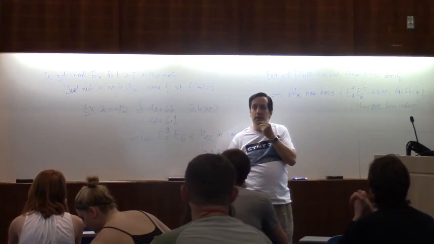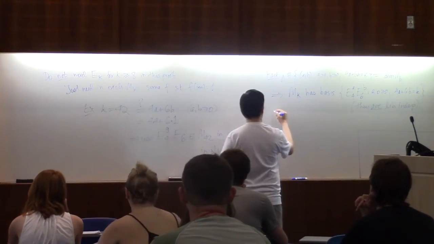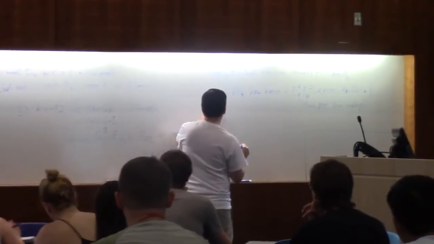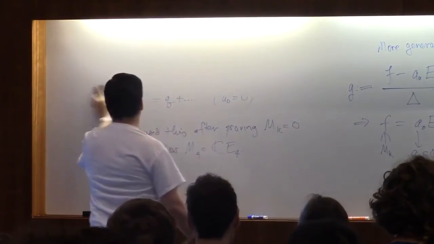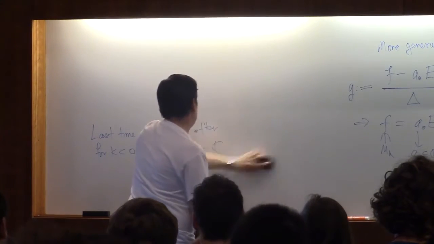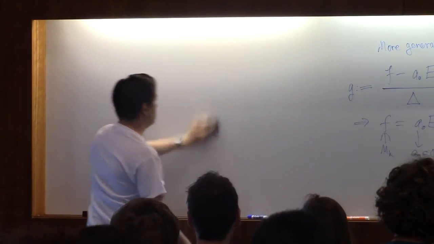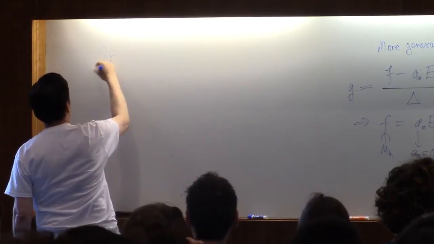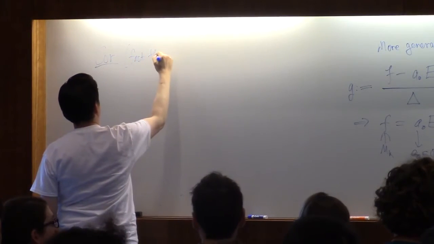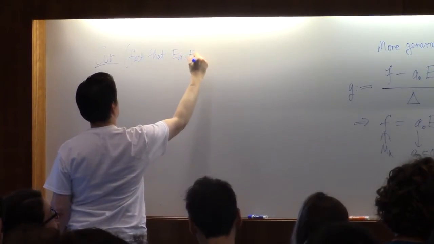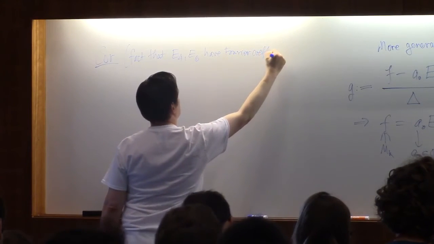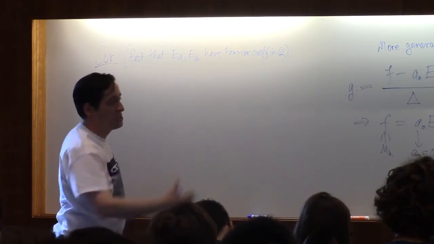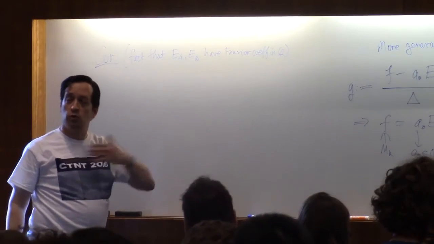And that's very convenient. So for example, as a corollary, maybe I'll actually move this over here. A corollary of that fact, and then I'll address this question about whether there are other useful bases besides this one. And in fact, there are other useful examples. But let me show you a consequence of this. A corollary of the fact that E4 and E6 have Fourier coefficients that are all rational, and hence the basis is a basis of modular forms with entirely rational Fourier coefficients.